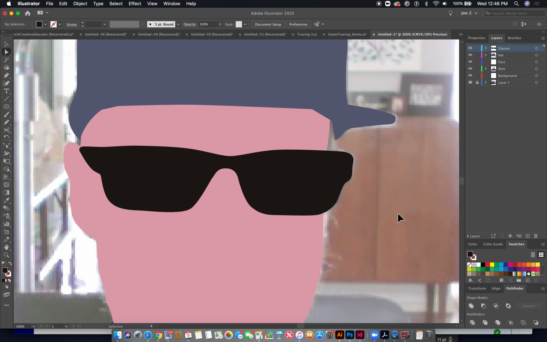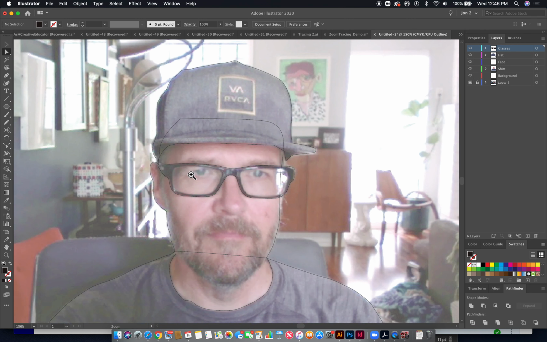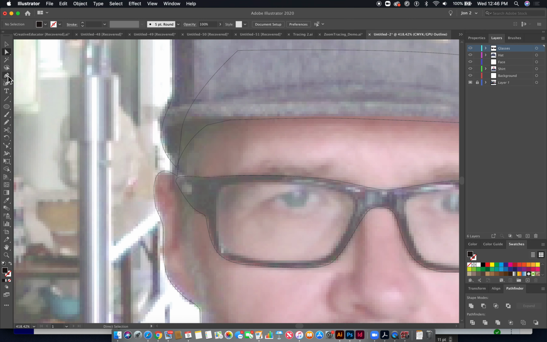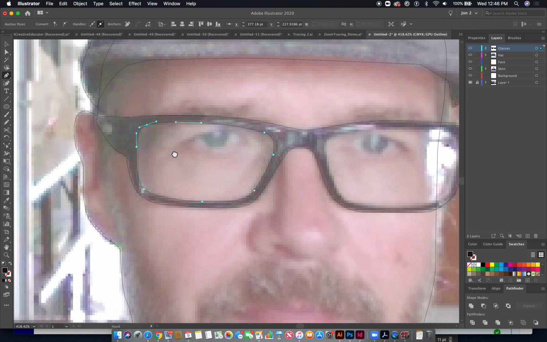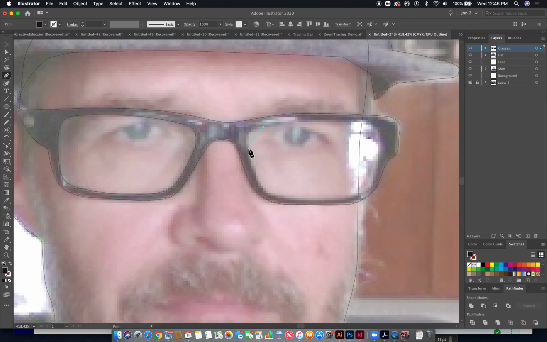So this is the outside shape, but it also has some holes on the inside, right? So we've got this lens right here. When I'm doing the demonstration, I'm being a little bit looser than I might ordinarily be, just because I don't want to spend too long being picky.